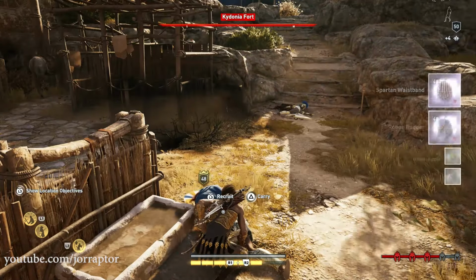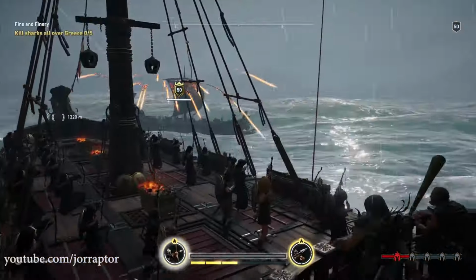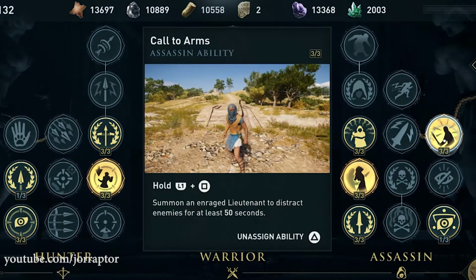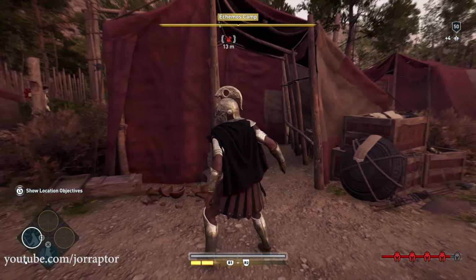Legendary lieutenants are the best and great for your ship, since they enhance your ship stats like the ramming damage, fire damage, or the rate at which you refill stamina, for example. You can of course also summon them to fight for you in the world with the Call to Arms assassin ability. So before you enter the fight, activate this ability and one lieutenant will show up.